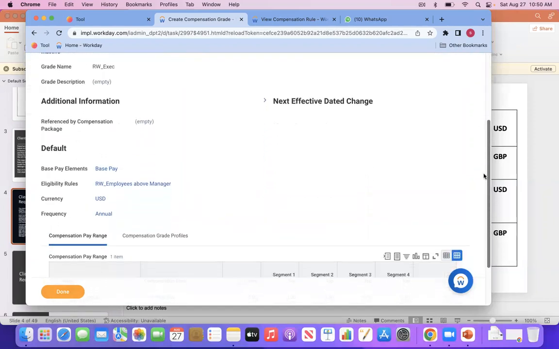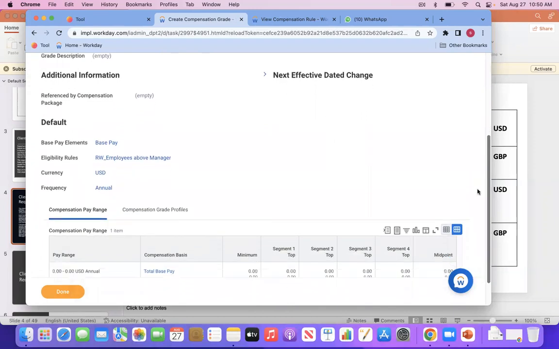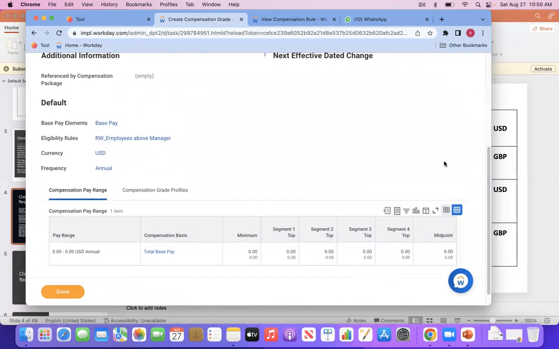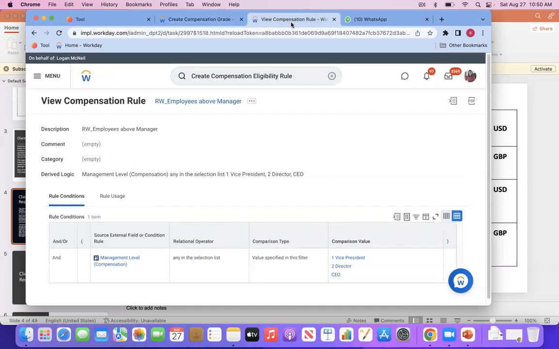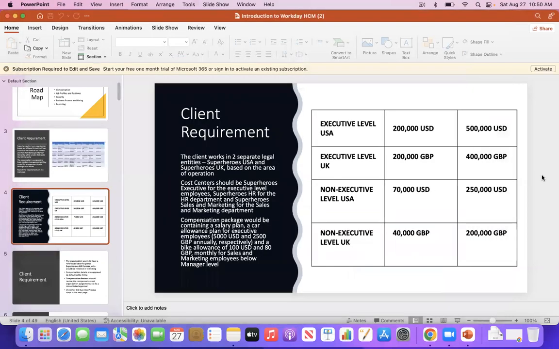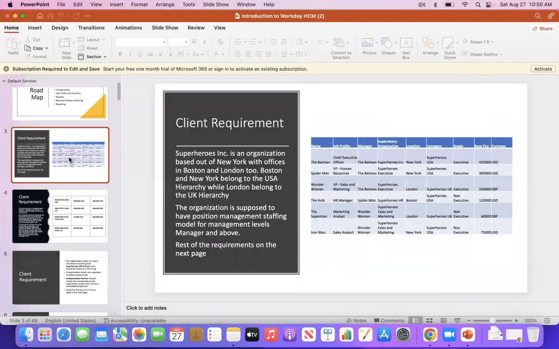Now, Sumit, I believe you asked a question about the currency, right? So now what the system will do: say I am hiring an employee in the management level of a vice president. Say I am hiring Spider-Man, he's the vice president HR, right?